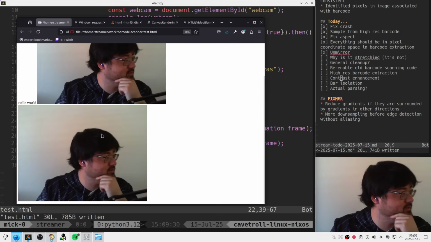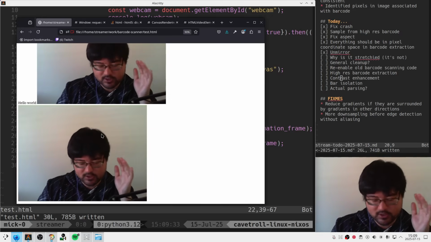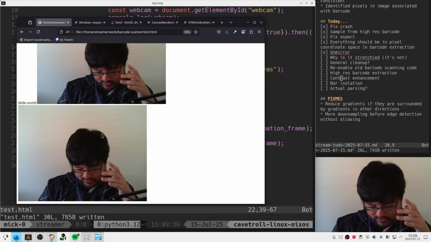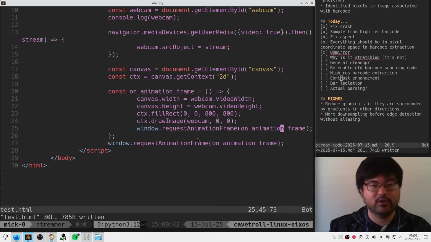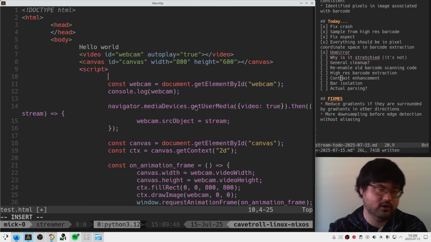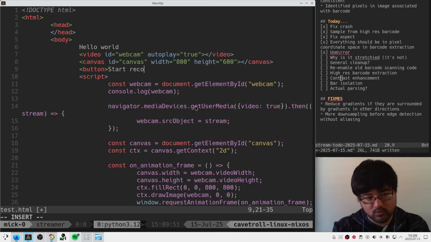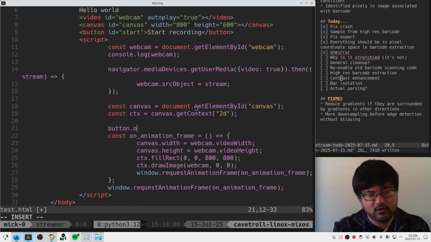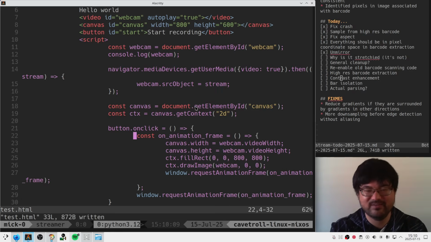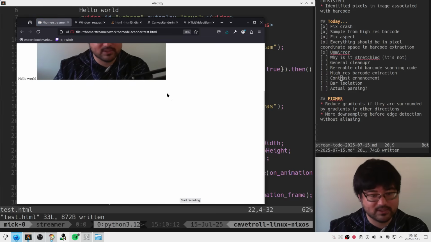Okay, so I want to save these frames. And eventually, at the end of this stream, I want to take a video of a barcode on my phone and look at the samples on my computer. That's what we're trying to do today, right? So I think we do need to start putting this through a Python server. I do want a little play pause button, maybe a little button here. Start recording. And then probably all of this is button on click equals all of this, right? All of this. So now nothing happens until we click the button.